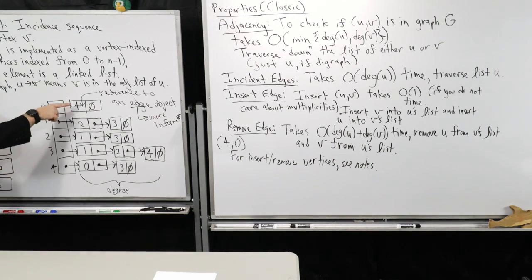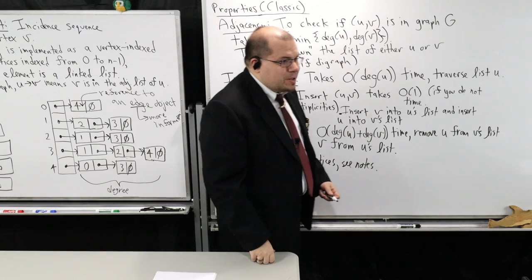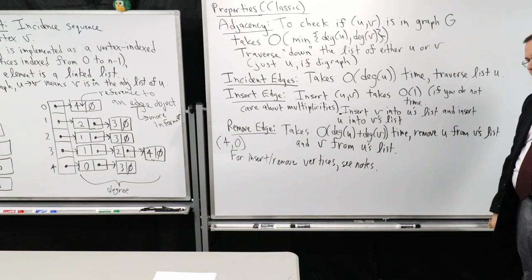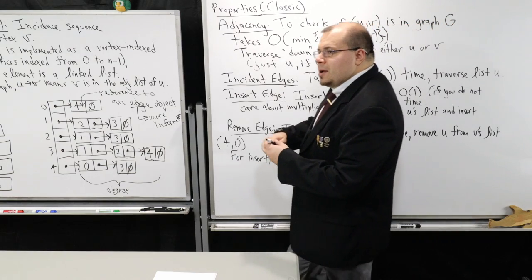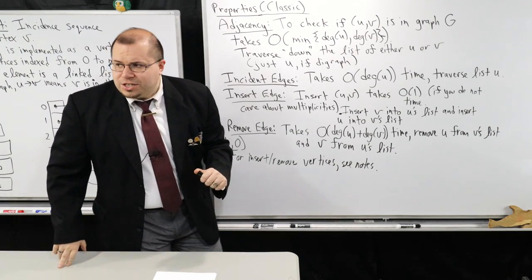Why? Because I may have to scan through a whole bunch of these lists. I have to go through all of these and make sure I don't run into that vertex. If I do, then I better remove the edge that's incident on it. And likewise, I may want to clean up this array here, so I may have to shuffle a whole bunch of entries across. So there's a lot of cleanup there, but it does take linear time with respect to the number of edges and the number of vertices in the graph. But that's all I have to say really about these aspects of the adjacency list.